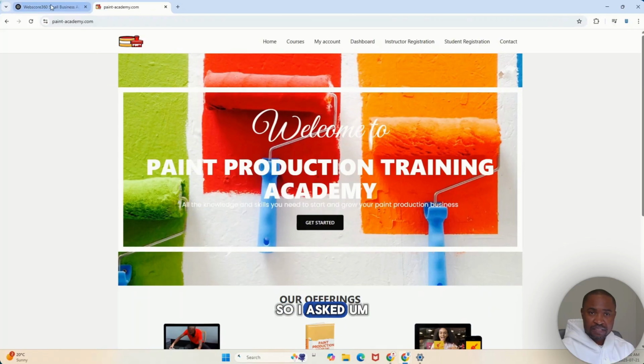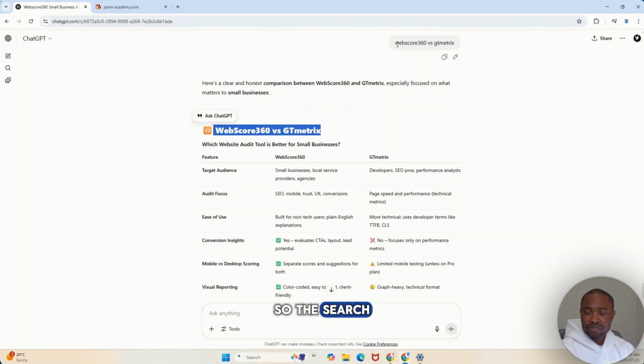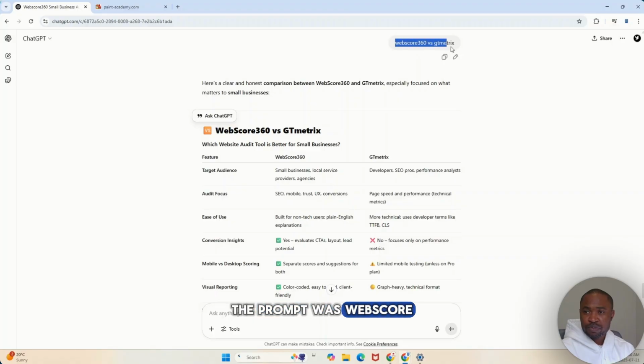So I asked ChatGPT to compare WebScore 360 and GTmetrix. So the prompt was WebScore 360 versus GTmetrix. And this is what ChatGPT says.